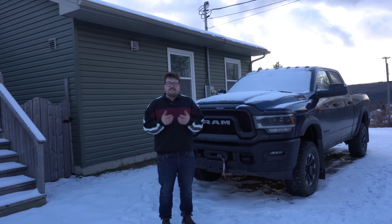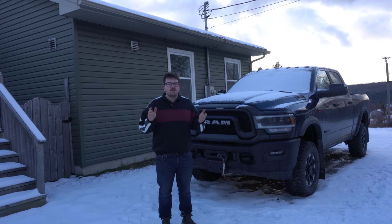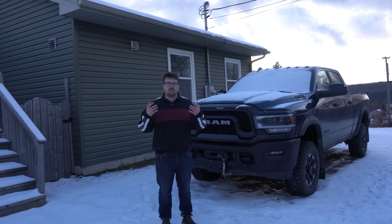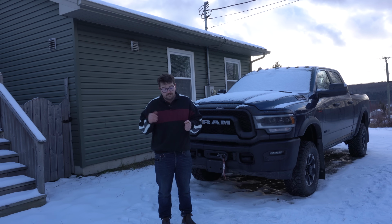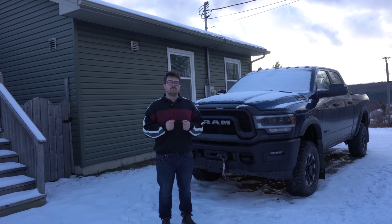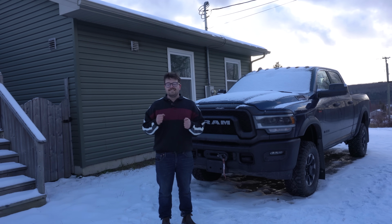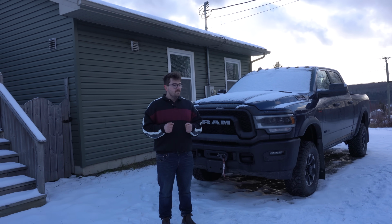With this engine, with the 10-speed transmission, it seems like once you get your foot really into it at all, it just upshifts. And with the diesel, a lot of the torque comes from those lower RPMs, and that's the benefit of it, is you can get a lot of torque from those lower RPMs without having to downshift. And that turbo, that boost, is just going to push you through those lower RPMs when there's a load behind it. Now, I don't know, maybe the truck will act differently if there is actually a load behind it, but I would have liked to see that turbo really spool up and really feel the boost. So that's one thing I didn't like.